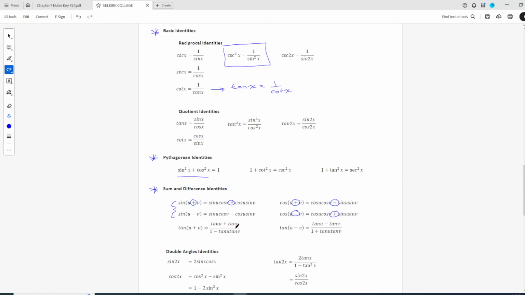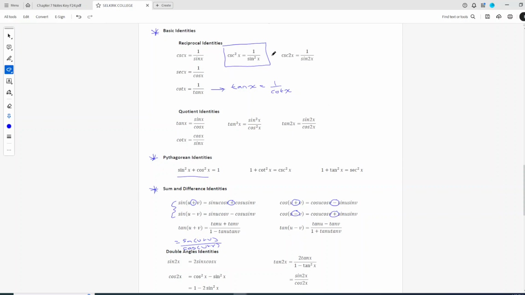The tan ones are bizarre. So the tan of u plus v would equal the tan of u plus the tan of v, and then over 1 minus the tan of u tan of v. They're kind of awful, and sometimes I'm even tempted. I didn't write it on here, but you could also say that the tan of u plus v is equal to the sine of u plus v over the cos of u plus v. So if you just don't want to deal with these identities they've given you, you can write them out as sine and cos, and sometimes that's helpful. So that might be a worthy thing to add onto your sheet.